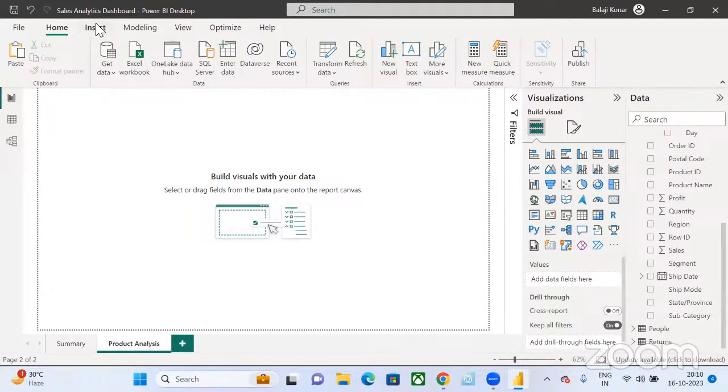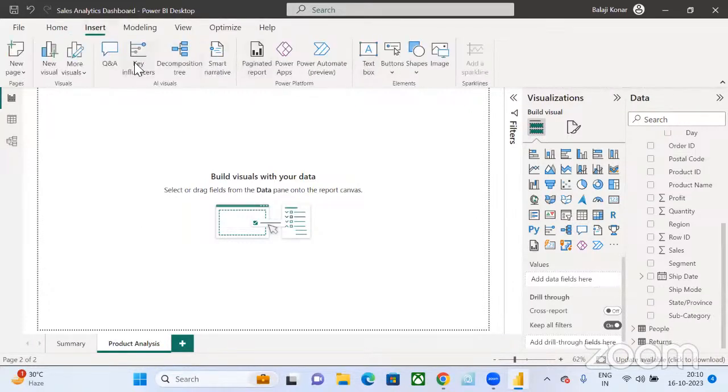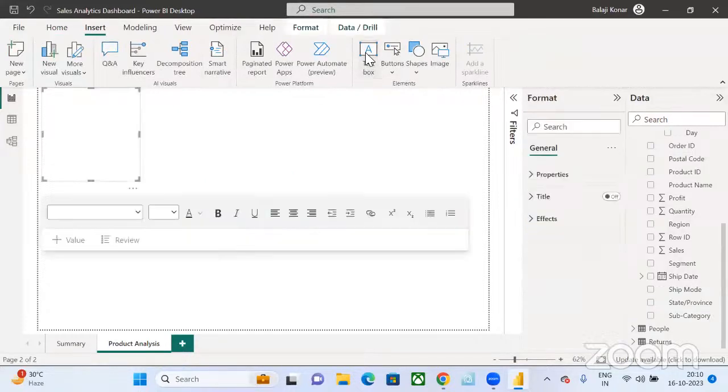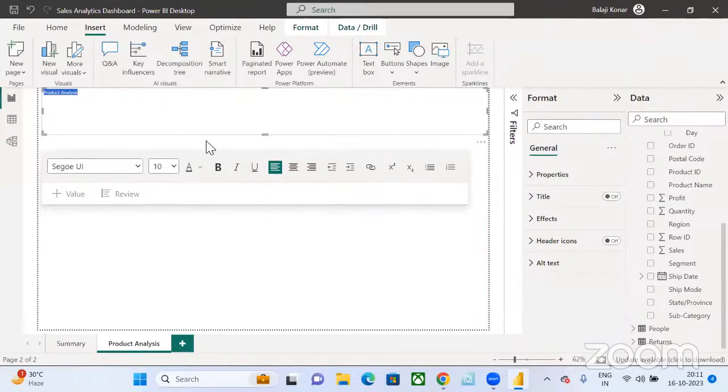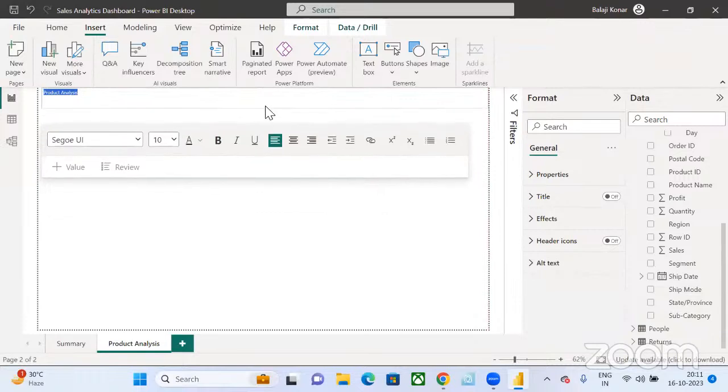So similarly, I will first insert the title. I can give the name as product analysis. I increase the font to 44, similar to the one we did in the summary page.